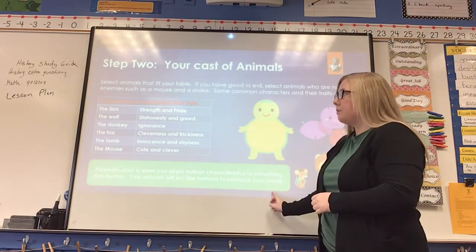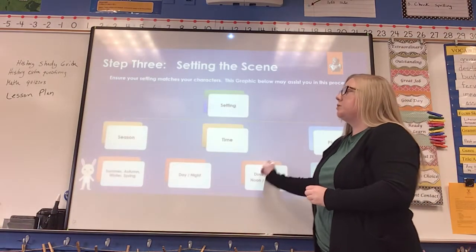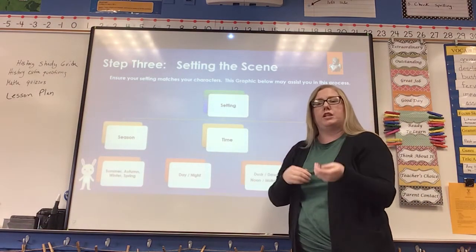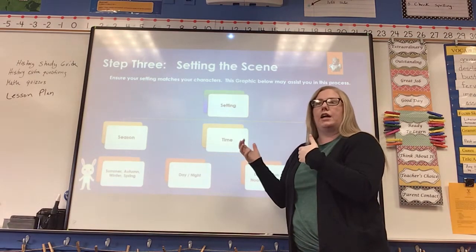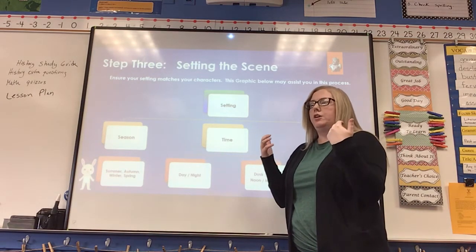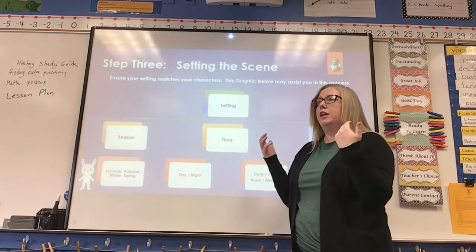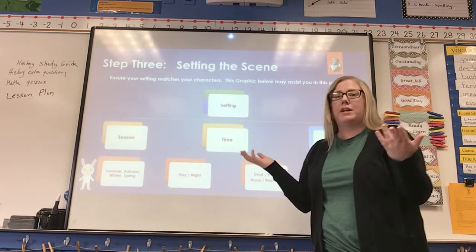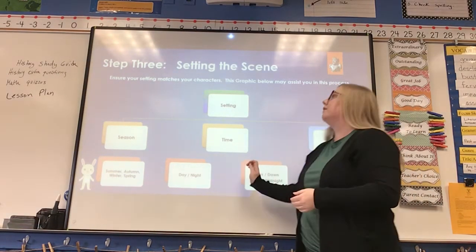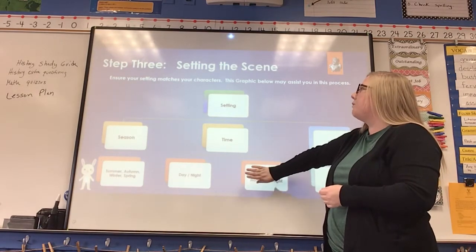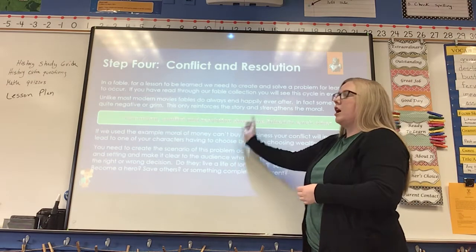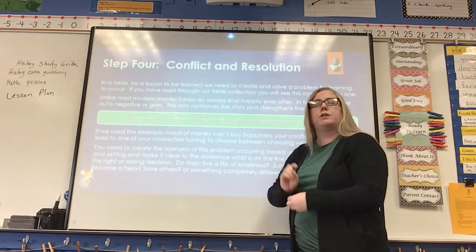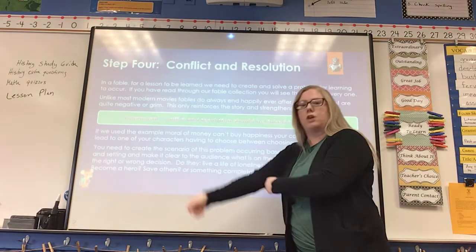Step 3 is to pick your setting. And you want to make sure that your setting makes sense with your characters. So if you have a lion, are you going to put the lion in your house? Are you going to put the lion at the beach? Probably not. You might find it in the safari though. And step 4 is to pick your conflict and resolution. And remember, conflict is the problem, resolution is how that problem is solved.